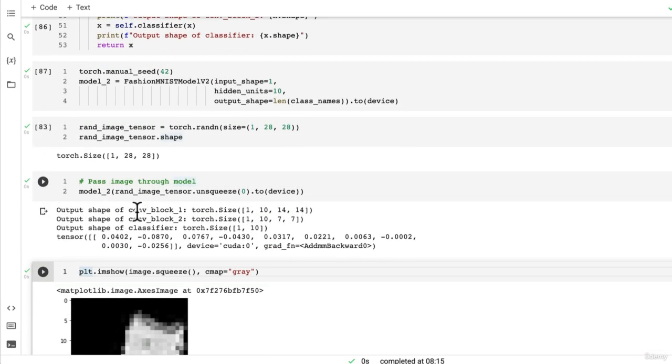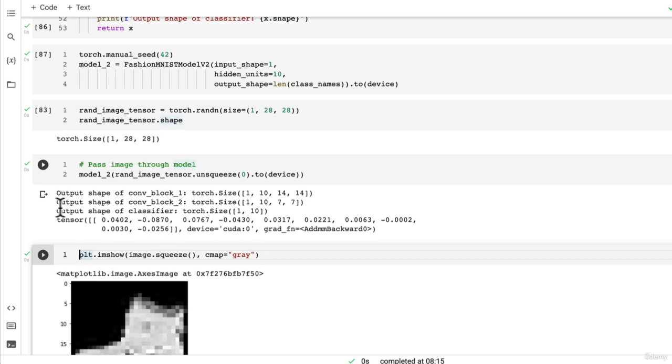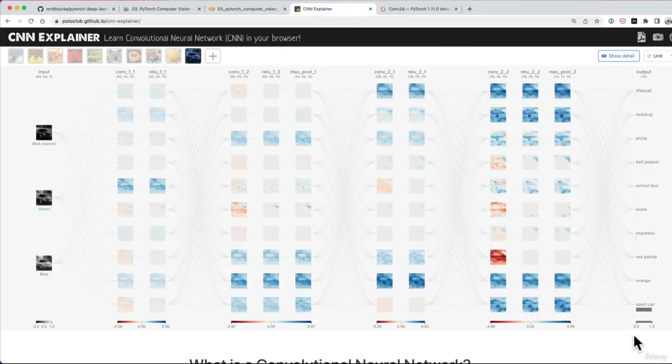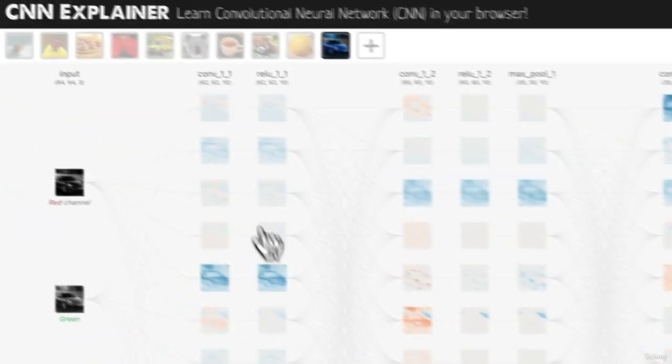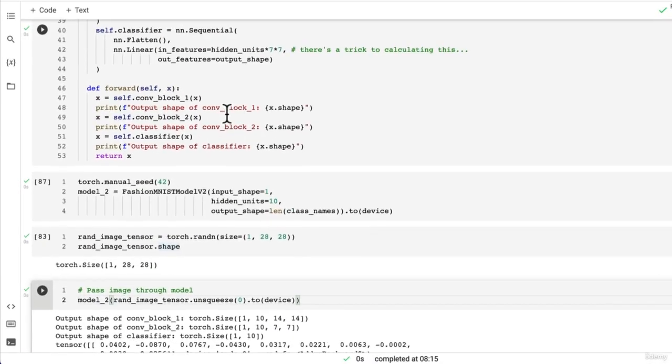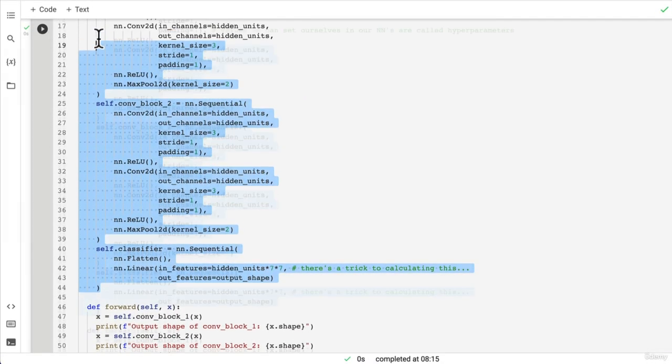Oh ho ho! Would you look at that? That is so exciting. We have the output shape of the classifier is 1 and 10. We have a look, we have one number, 1, 2, 3, 4, 5, 6, 7, 8, 9, 10. One number for each class in our data set. Wow. Just like the CNN Explainer website, we have 10 outputs here. We just happen to have 10 classes as well. Now, this number again could be whatever you want. It could be 100, could be 30, could be 3, depending on how many classes you have. But we have just figured out the input and output shapes of each layer in our model.